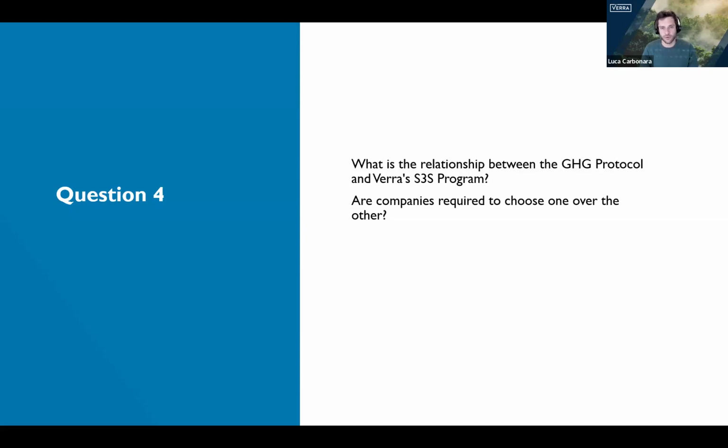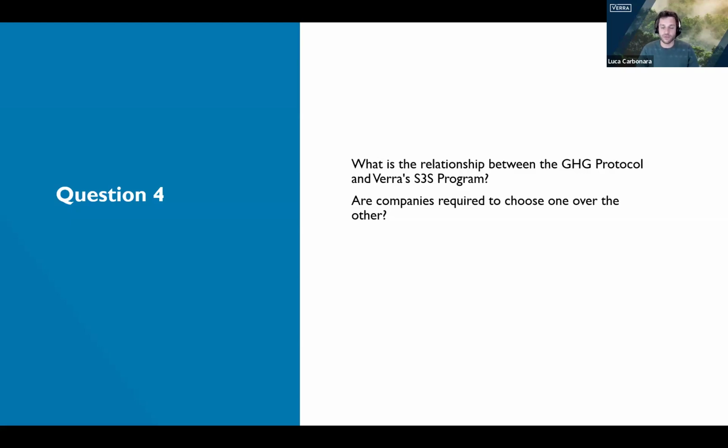different but complementary purposes. So the greenhouse gas protocol is still providing the overarching framework for accounting corporate emissions, also considering the Scope 3. So this remains the foundation for how companies shall structure their emission reporting. While the Scope 3 standard program's objective is to offer standardized methodologies, the verification, certification, and a series of tools and a program that is specific for value chain interventions that reduce and remove Scope 3 emissions.